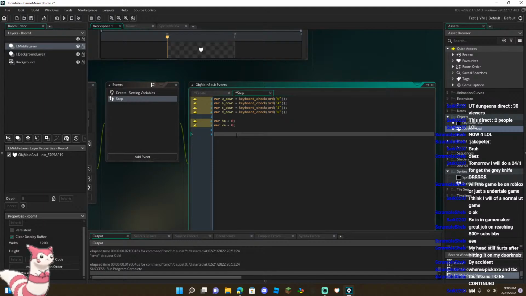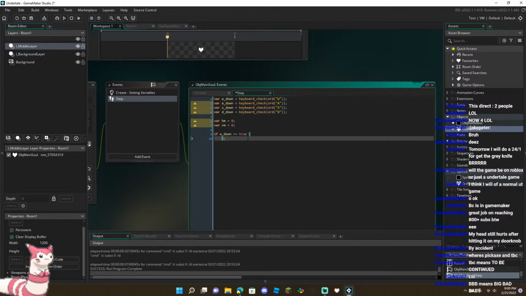Let's do some more checks. So now, whenever we get this variable, W down or any of them, it checks if the key's down. It'll tell us if that key's down. So it'll tell us if W's down anytime we reference this. Let me give you an example. If W down equals true, then, sorry, not then, because that's not in GameMaker, we can do this line of code. If W down equals true, then do whatever in here.